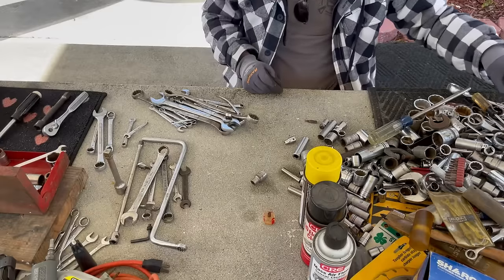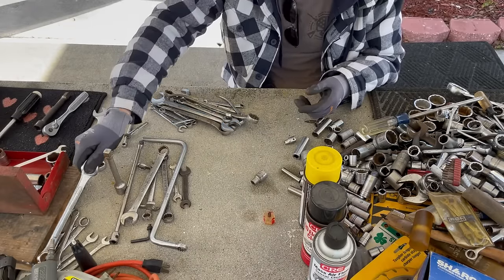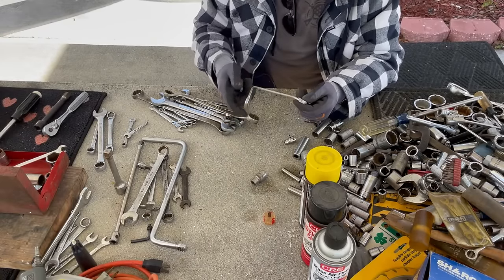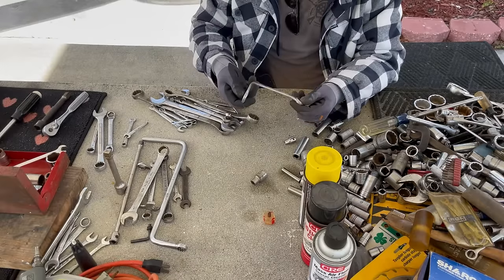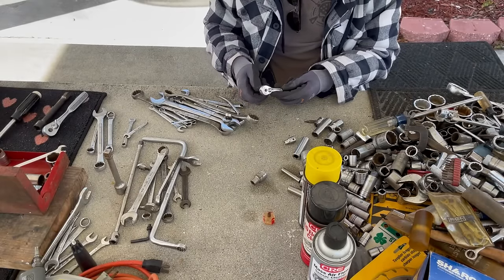India. India. I've heard some people say that the tools from India are actually worse than China. Don't know, and hopefully I never have to find out. This is a made in USA, no brand name. Oh, there's a Craftsman ratchet, little quarter inch. Works.